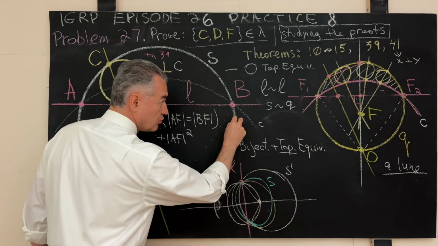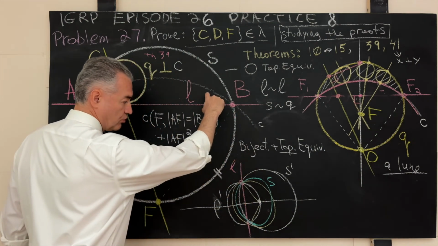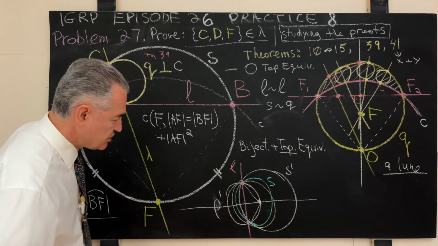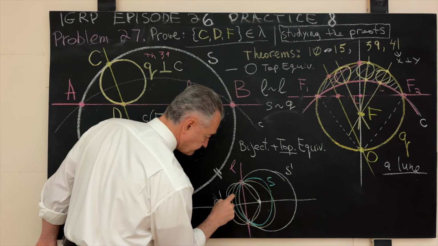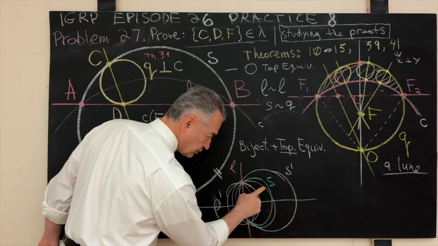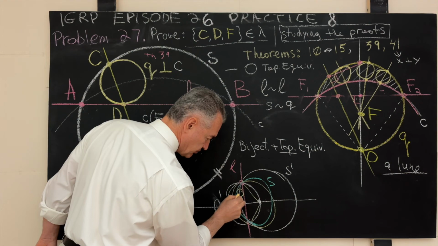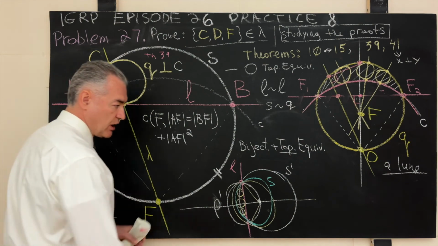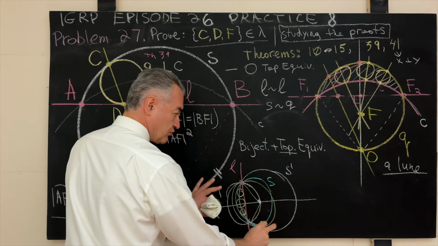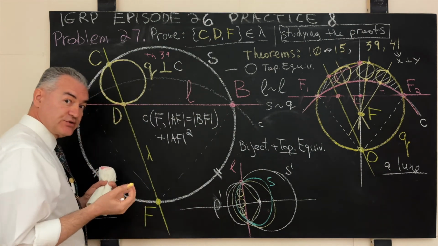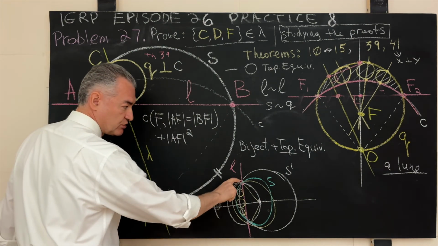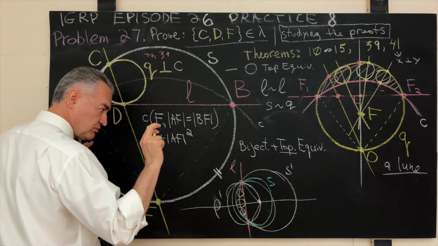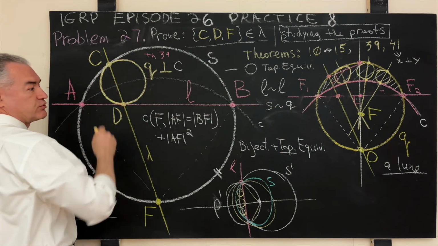S is the circle shown over here, straight line L is shown over here, and into this space we jam in our circles between the dark green circle S and the red straight line. See right here, we inject our circles right here. This is our problem. In other words, we took our mystery configuration of two intersecting circles. We introduced an inversion that flipped a circle into a straight line, a circle into a circle, and voila, we have our straight line problem that we're given in problem 27.